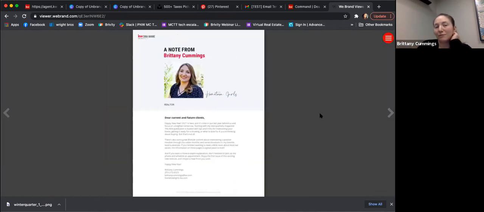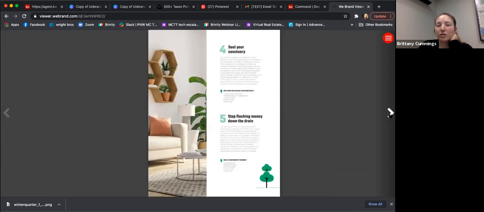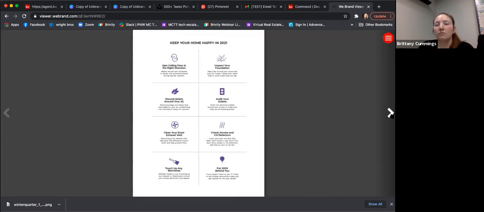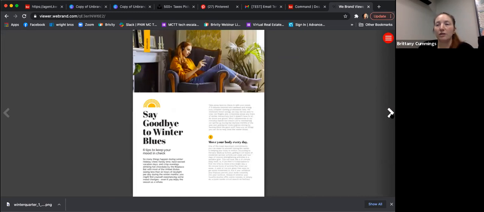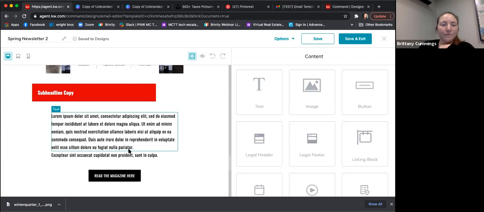I missed a logo on that page. So always make sure you read through and review everything again before you send it out. But it just reads like a normal magazine, flips through. I know there are free programs out there where it can actually act like a book of pages flipping with like a sound effect and everything. So if that's something you want to do, you can do that too. But just for easiness, I think it's nice just to have that link and they can just click through, read it at their leisure, come back to it. Totally up to what you guys want to do with that.